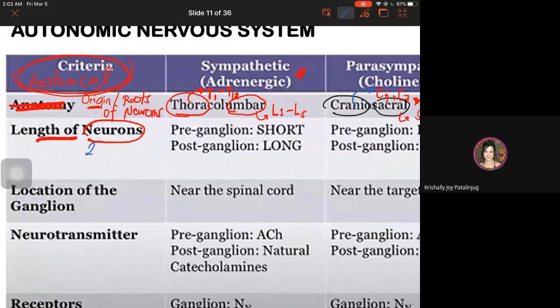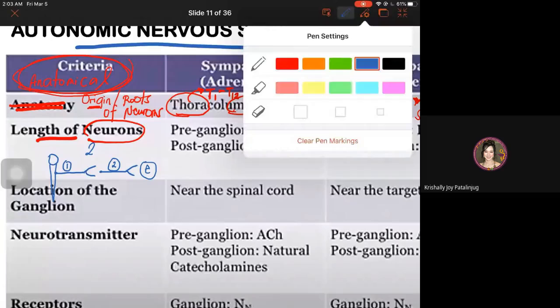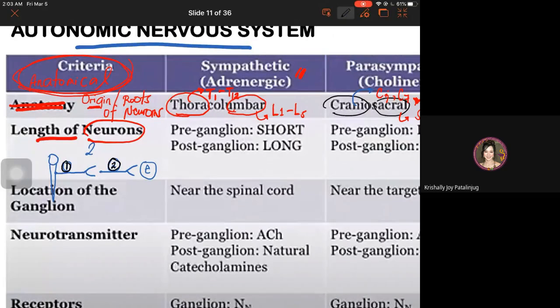Recall, nga sympathetic and parasympathetic nervous system in general are under ANS. And I have discussed earlier that the autonomic nervous system, ANS, is a two neuron system. If this is the brain and the spinal cord, there are two neurons that connect or bridge the CNS to the effector organ. And there are certain terminologies of the neurons involved in the ANS. Diba? Yung first neuron, this is the preganglion. The second neuron, that is the postganglion. Naalala? Okay. So we have the preganglion, neuron 1, postganglion, neuron 2.